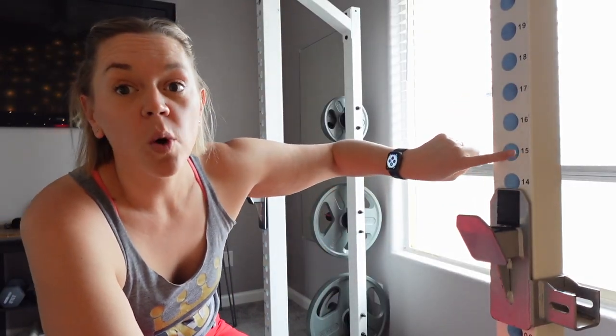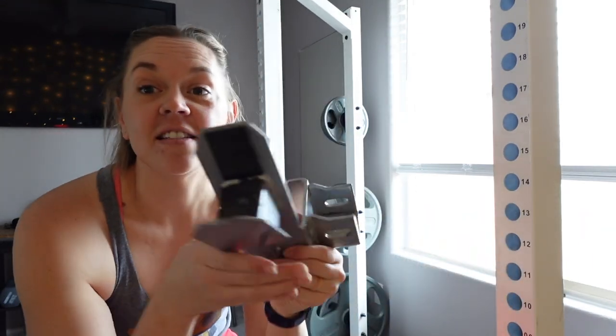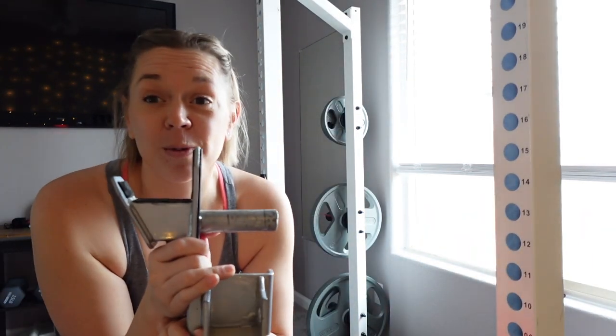Let's chat a little bit about the anatomy of the squat rack so it makes more sense to you. You obviously have your base — I'll send a picture up here so you know what that looks like. There are a couple of different base options: some are just flat and sit right on the floor, while others actually bolt down into the ground. I'm in a carpeted office in my upstairs room so I don't bolt mine to the floor — that's something you'd put in a garage. These are the uprights; they have different numbered holes, and you move your bar up and down depending on what movement you're doing.